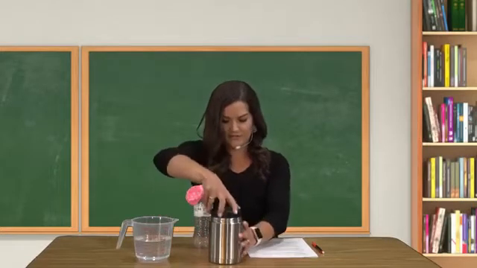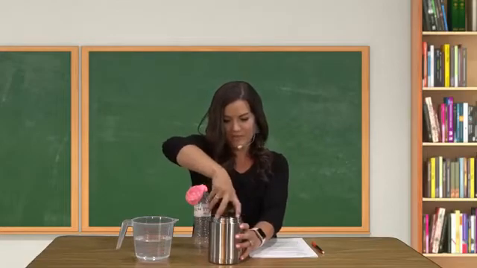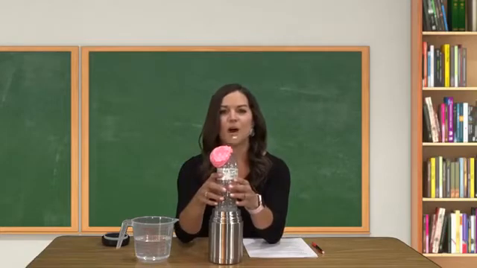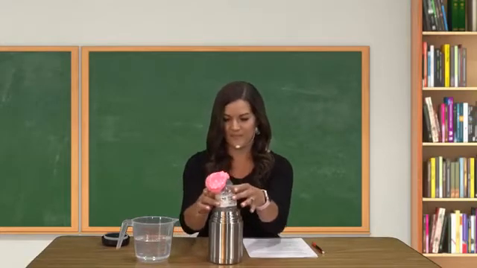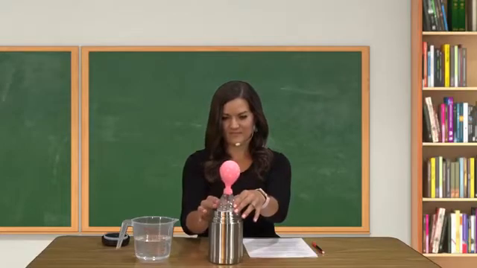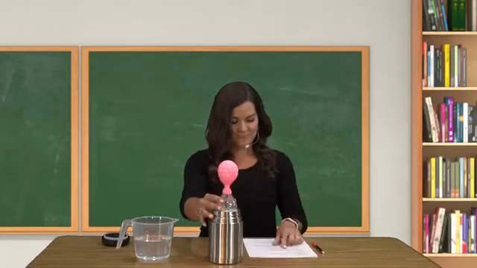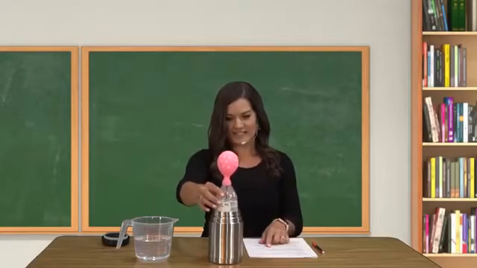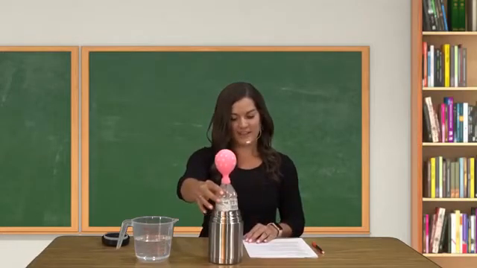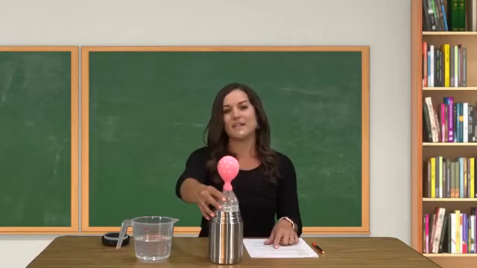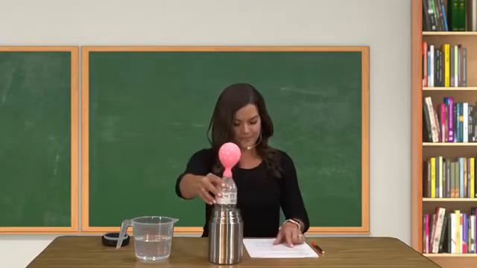So first, I'm going to dip my bottle in hot water. Watch the balloon carefully. What is happening right now? I see the warm air, well, I can't see it, but the warm air in the bottle is expanding, which is causing the balloon to fill up. Warm air needs more space than cold air.